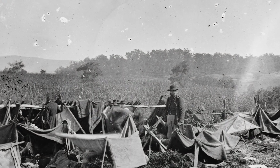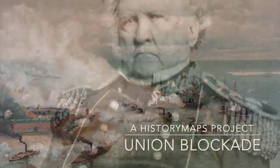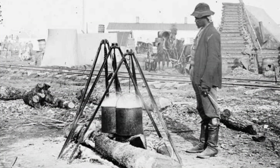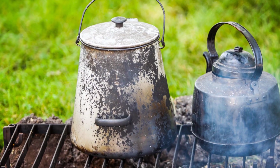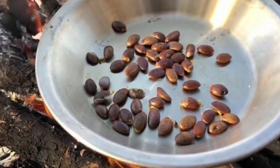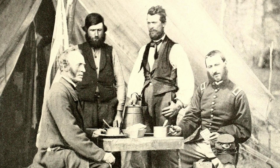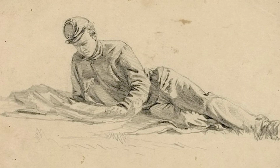For the Confederates, coffee was a memory by 1862. Blockades cut off shipments, and what little made it through cost more than a month's pay. So, Southern camps turned to ingenuity. Chicory root became the go-to substitute, dug up, chopped, and roasted until it turned dark and fragrant. Some men tried acorns, sweet potatoes, or even burnt cornmeal. The results? Mixed at best. Letters home called it Lincoln coffee, half in jest, half in bitterness.